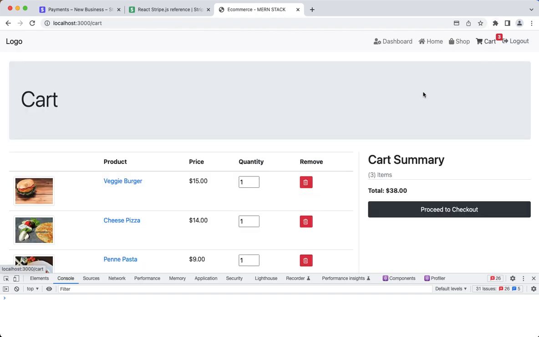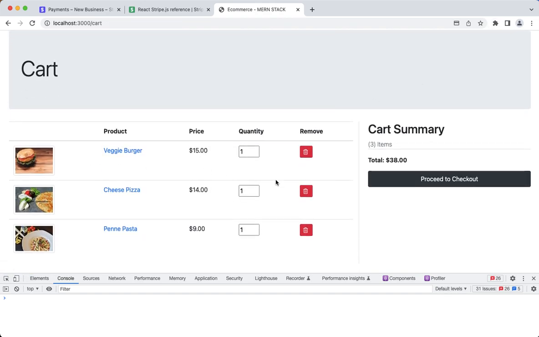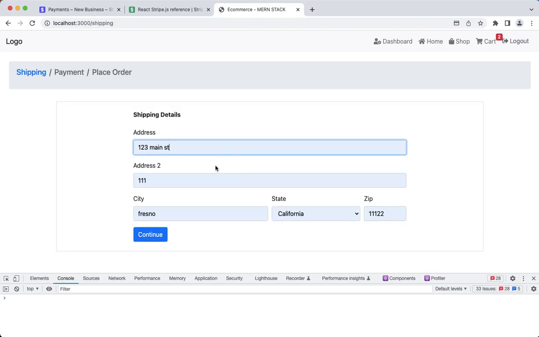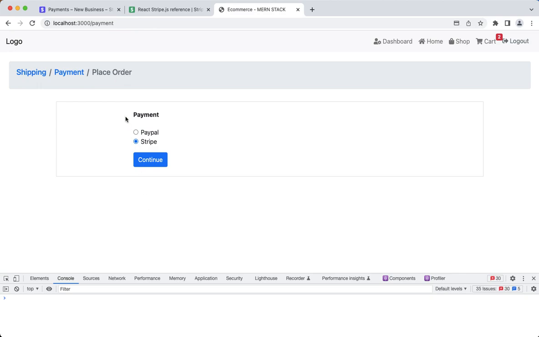Let's go check out. We have our 3 items. I want to add more to my penne pasta, and maybe I want to delete this cheese pizza. Now we see there's 2 items and the total is 33. Proceed to check out. Continue. Stripe. Continue.